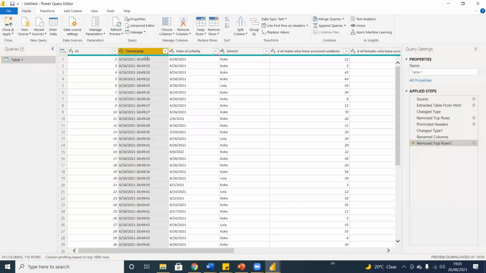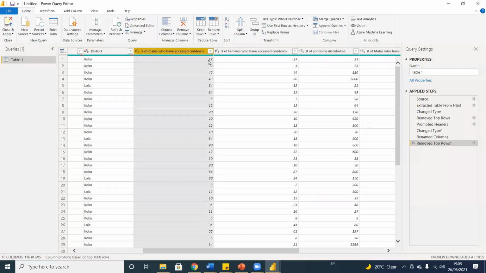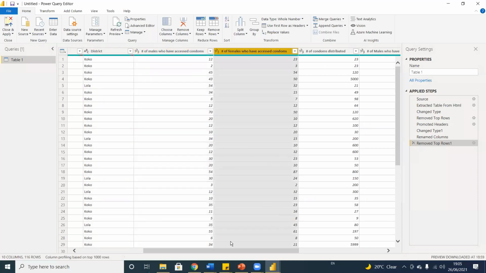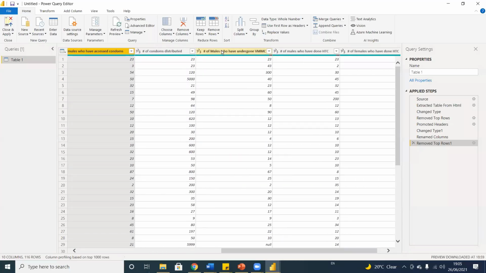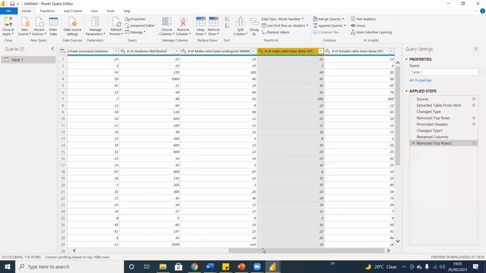Actually, there's a lot of things that we need to change. This date of activity here, again, it's not a date, it's actually text. We need to change that. And then the district is text, that's fine. The number of males, number of females, all the indicators are actually numbers, which is awesome.